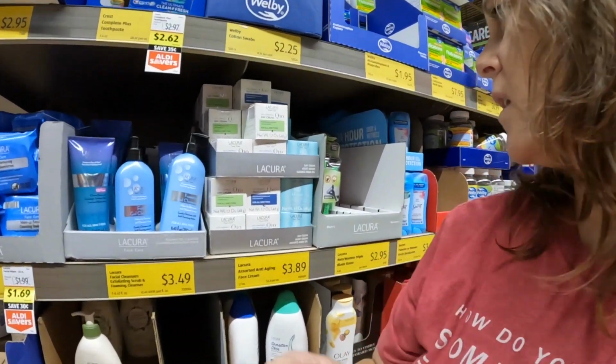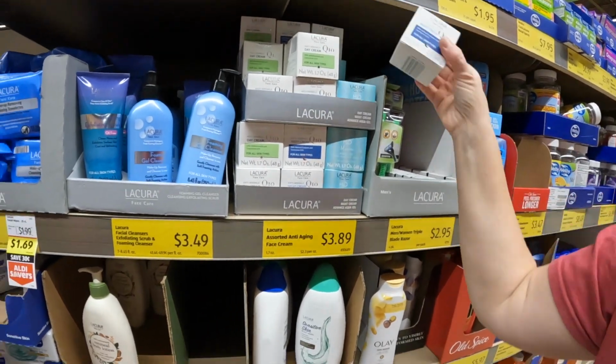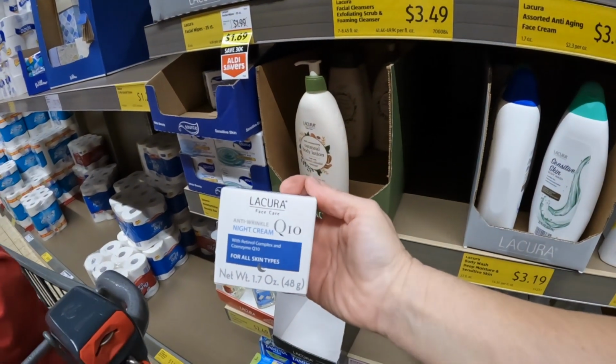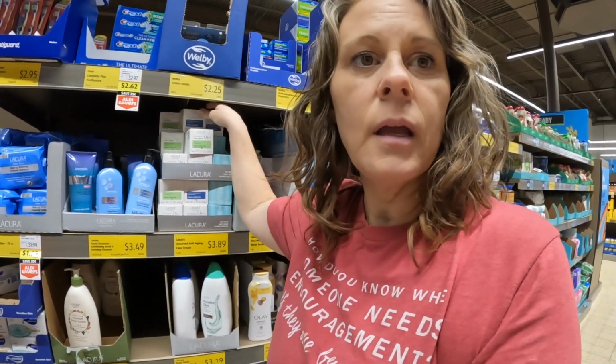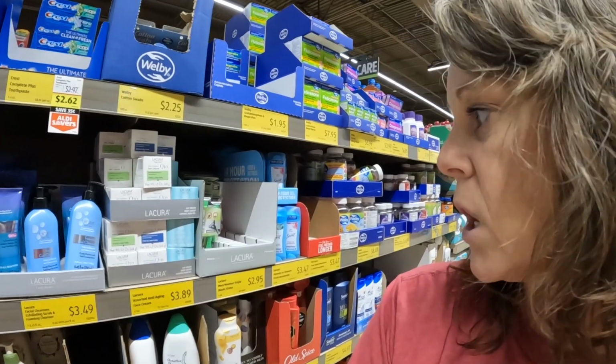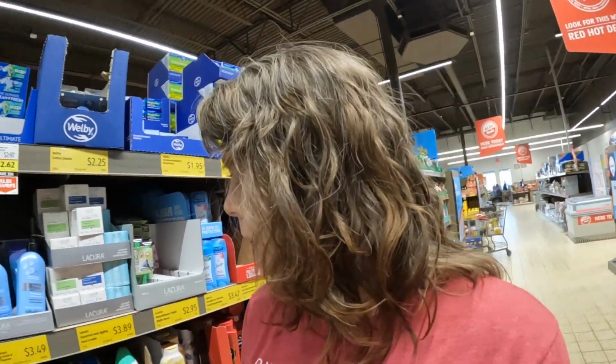I've said before, I'm not really the person to go to when it comes to beauty products, but this face cream right here is really good, and it seems to be pretty natural. I'm not saying it's organic or anything, but it doesn't break my face out, and it really goes a long way, and it works really good, and it is really inexpensive. So it's $3.89 for a pretty big container, and the container lasts me for a month or 2 months.